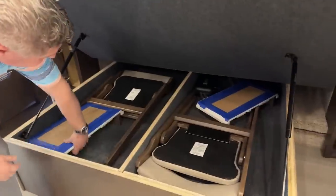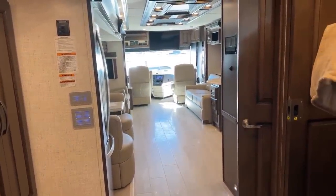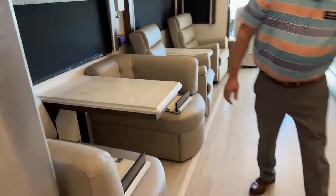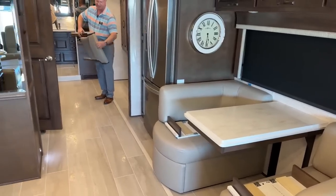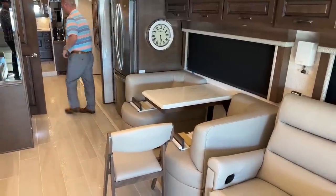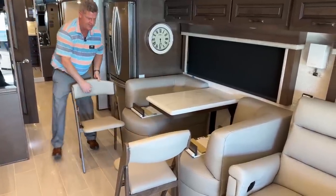Let me pop open this bed here — I was telling you about the chairs. I'm going to pop those out and show you what they all do. I'm going to grab a couple sleeves for the table. Now we've got them taped up and covered just so that we don't scratch them, along with a couple more chairs. It's nice to have this extra space underneath the bed. In the case that you have friends come over while you're camping, it's nice to have an extra place to play cards or sit at the dinner table and serve four or six people.